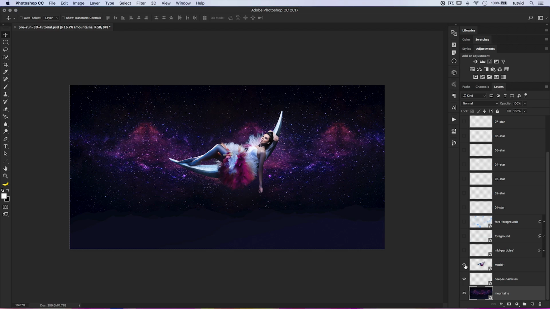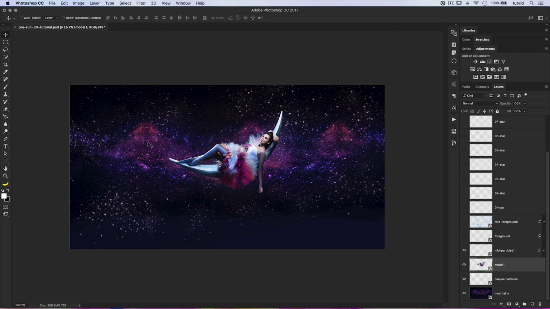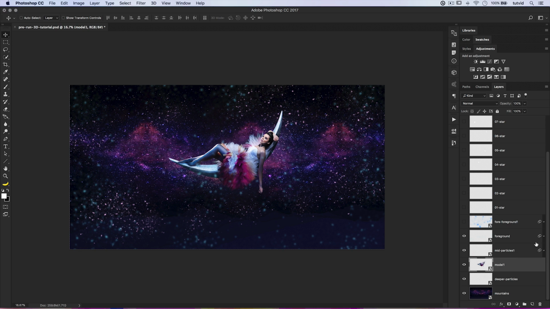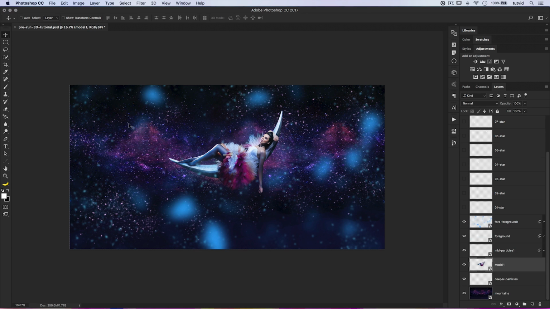That's all important. Then I've got this model. This is just a stock photo. She was actually above a night sky, but I didn't like the quality of it, so I just cut her out. Then we did some mid-level particles that are slightly blurred. In fact, we can see they have a Gaussian blur on them. We've got some foreground particles that also have a Gaussian blur, and then some foreground particles that have a big Gaussian blur. We're just trying to fake and build depth here.